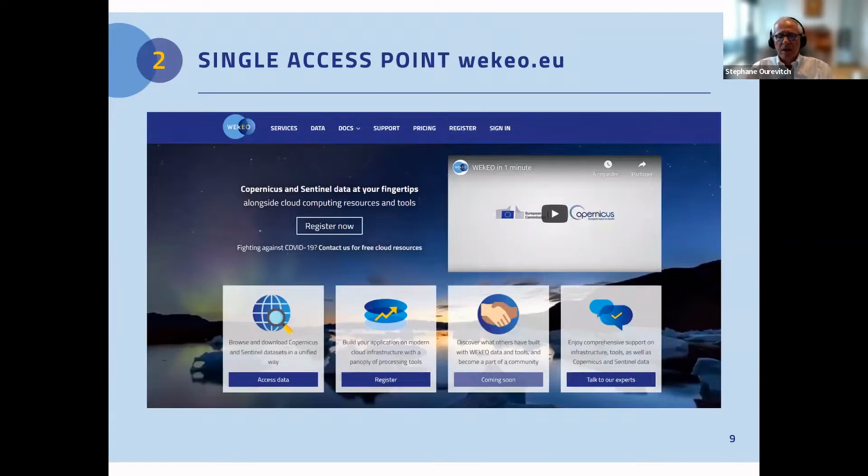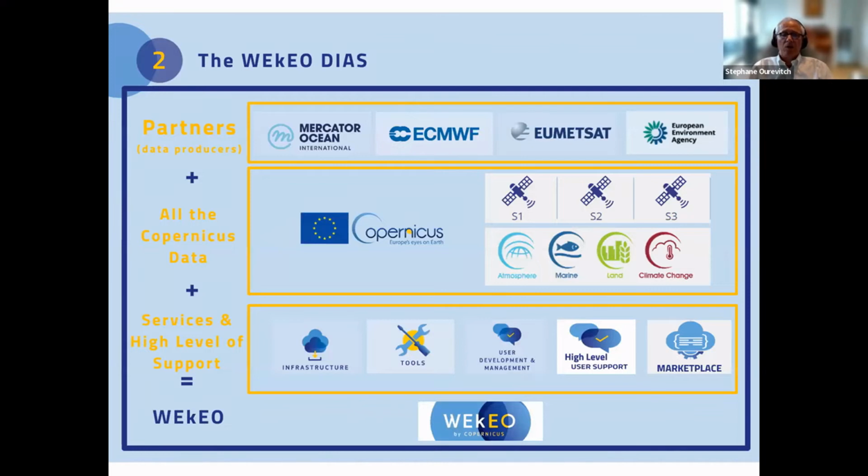The catalog. Well, the catalog, you basically have all the Sentinel data, you have all the main products from the various services, and you can access the data. Once you register, you can process the data, you can download the data, etc. And you have the possibility to have a direct dialogue with the user support service. So, as I said, all the satellite information and Sentinel-6 will be coming soon.